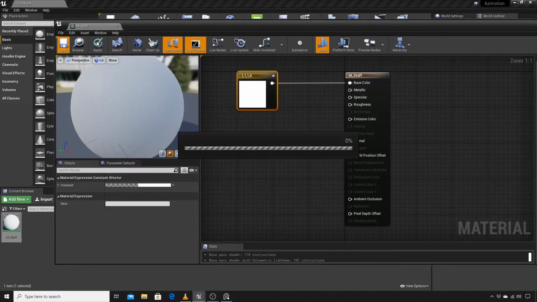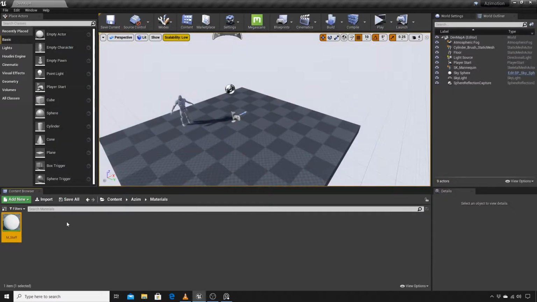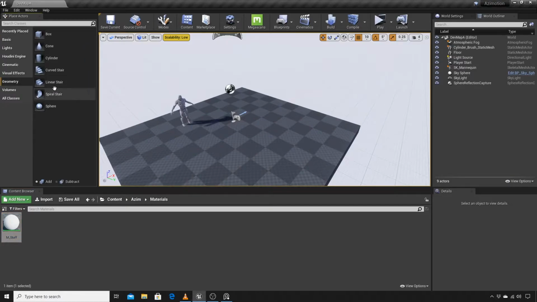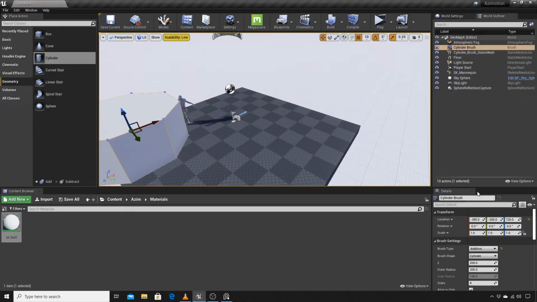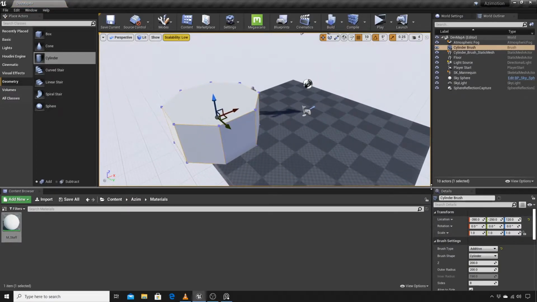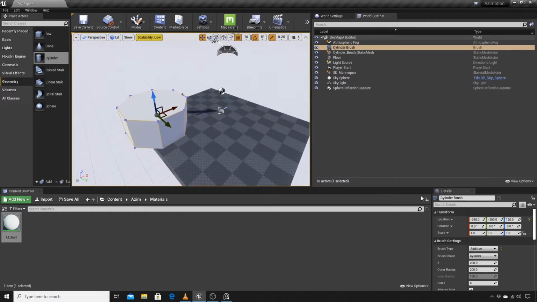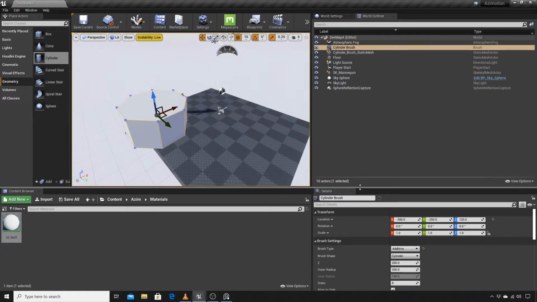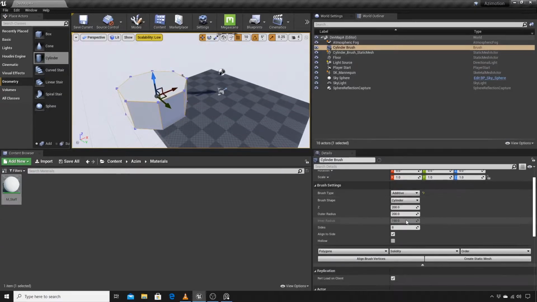I think that is enough for now. I'm going to select this and create a geometry here, and we can change the parameters of the geometry using these values.